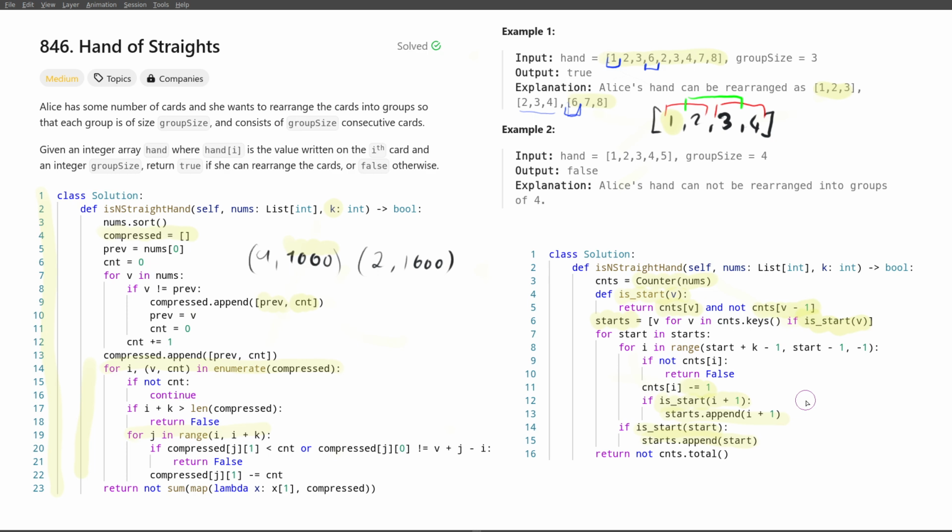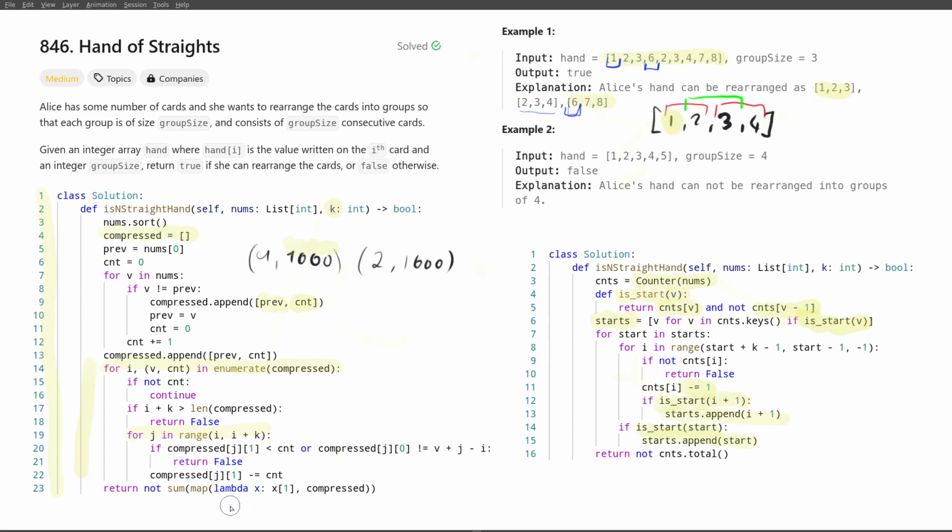In that case we could, for instance, remove a 1. We see that then we have a 2, and that 2 sees that before it there is no 1, so it is a new start. But then we remove that 2, so that would not work. Perhaps there are other ways to solve it, but going backwards is probably the most intuitive.